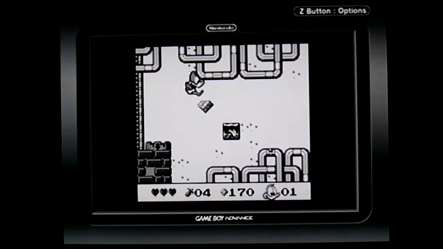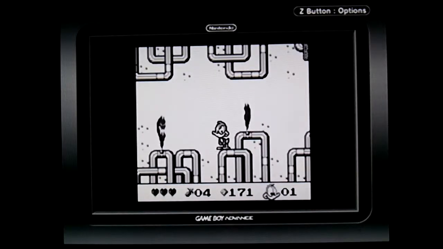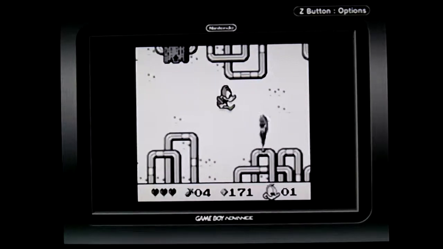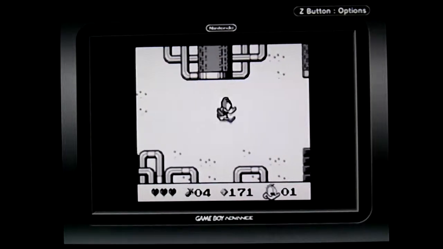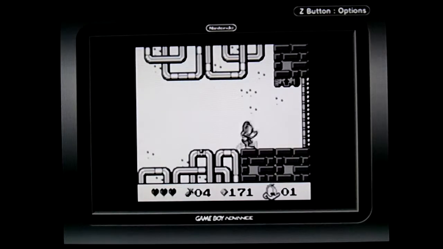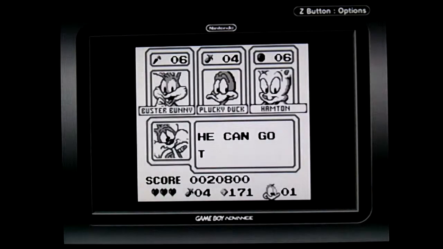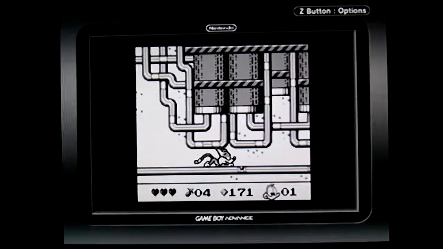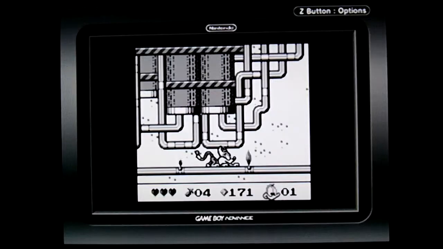I got the heart. What I might do is go all the way back, try to avoid these fire things. They look like faces. Go here. Oh wow. That's the secret street? So I was supposed to go here after all. That's cool.